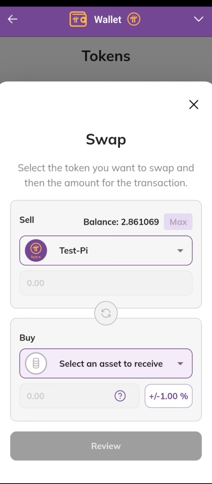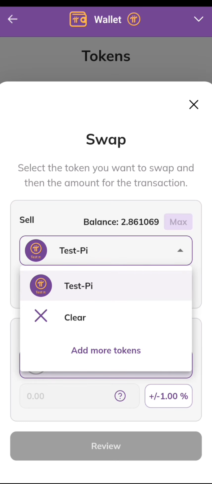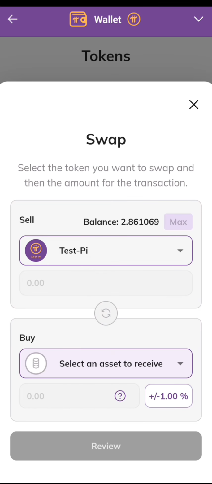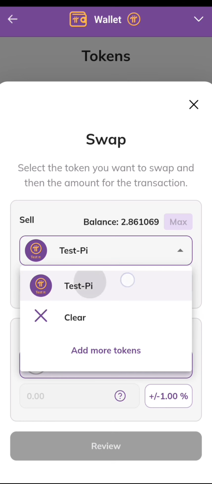Once you come over here, you can see the select option. If you click here, you can see the option to select tokens. For now, because we are in the testnet phase, we are still in the testing phase, this is all we have. And for now, we are not allowed to add tokens. Why are we not allowed? It is because it has not yet gone to Mainnet. Once it is on Mainnet, you will be able to add tokens here and then select, which means that you can swap from Pi to other tokens like USDT and so on.